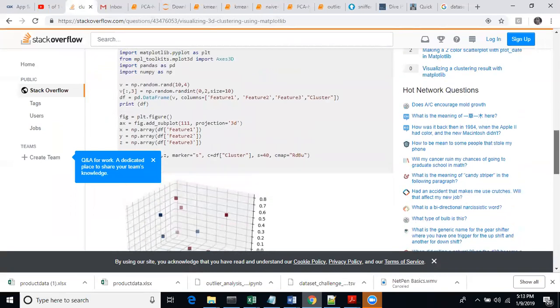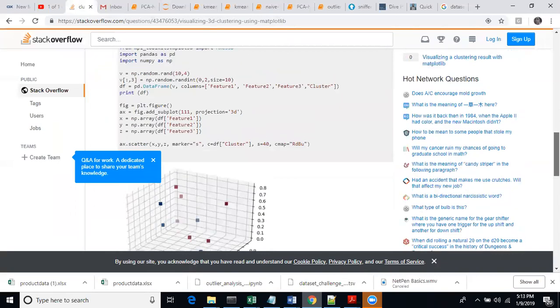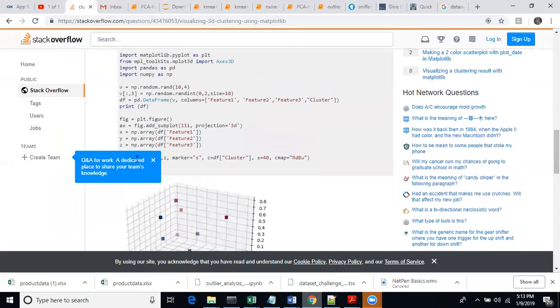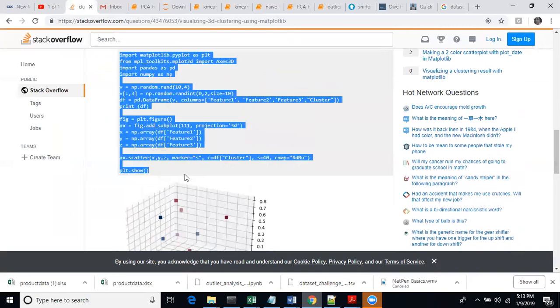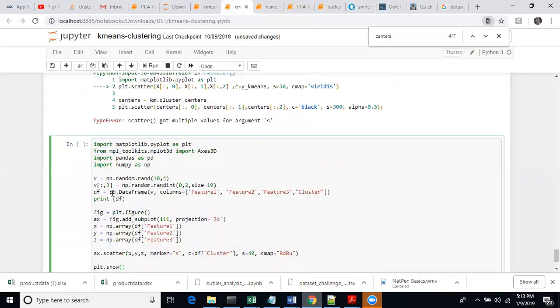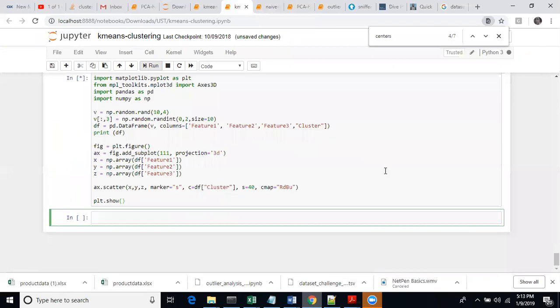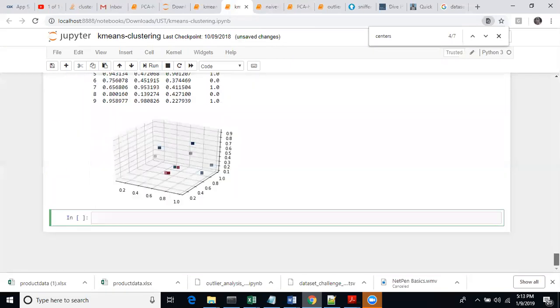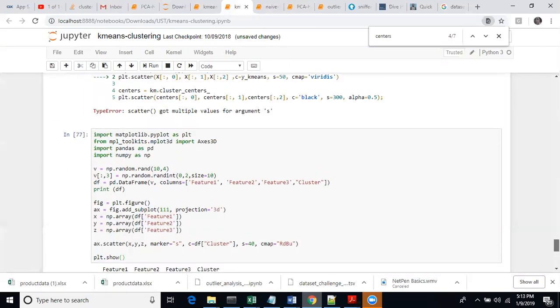This way you have to do it. Okay, so this is right. So we can take it from here.